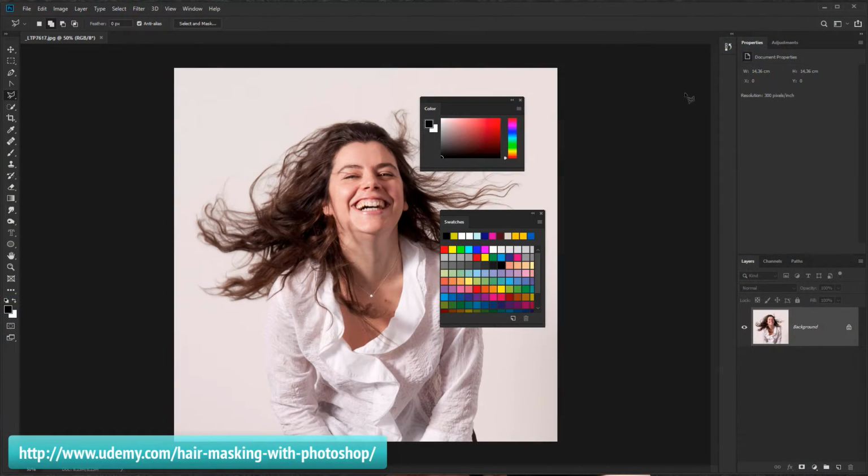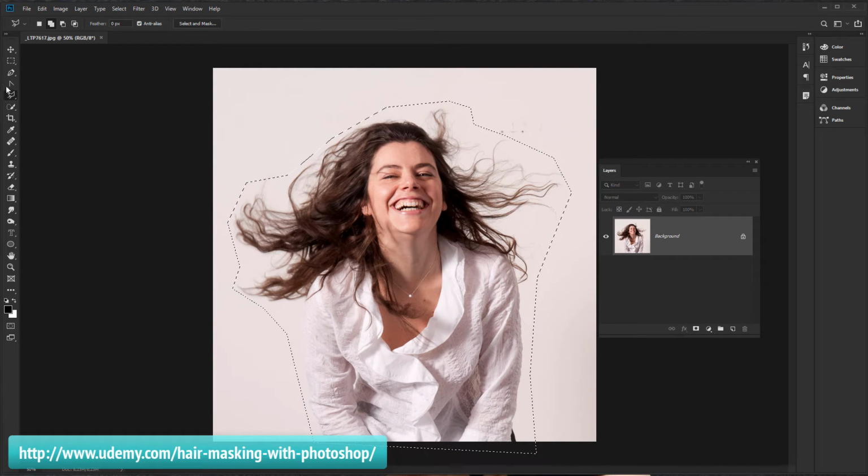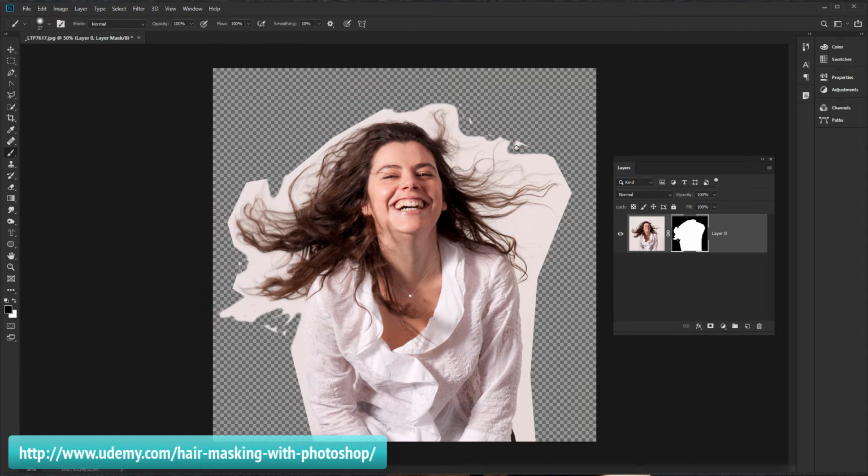In the first lesson, you will learn how to use the user interface of Photoshop. It's an introduction about how to use the panels, the main menu, and how to make a selection and the masking. So the difference between what it means to select and what it means to mask.